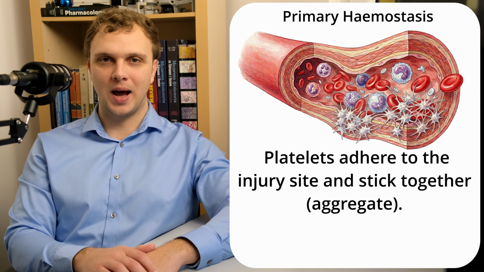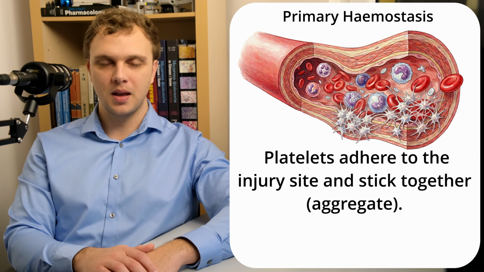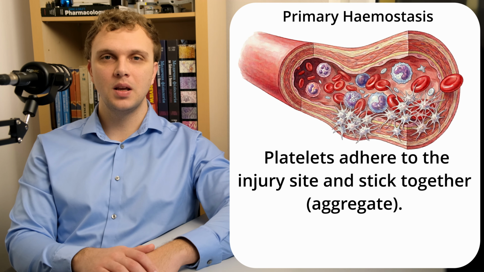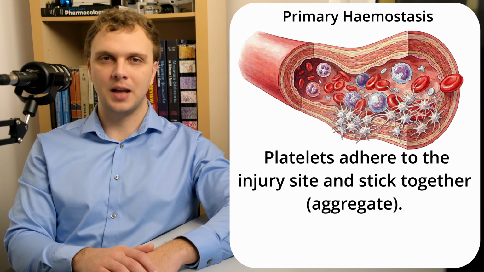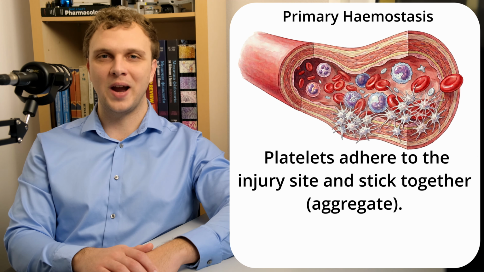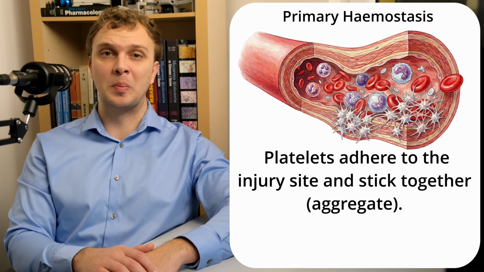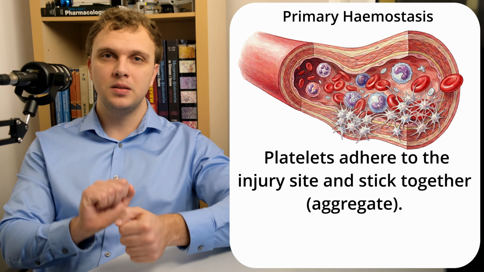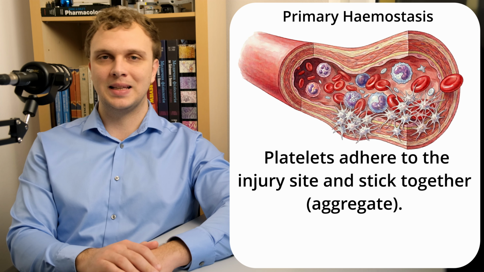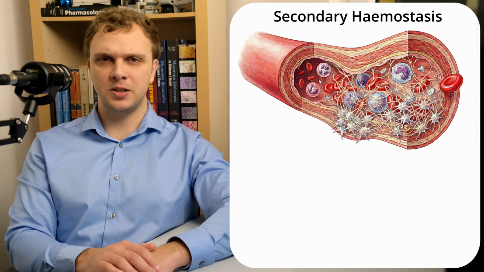When those signals go out, new platelets arrive and stick to the first platelets. They start clumping together to form a physical plug. This whole sequence, adhesion, activation, and aggregation, is what we call primary hemostasis. And because the final result is platelets aggregating together, the drugs that target this phase are called antiaggregants or antiplatelet drugs.